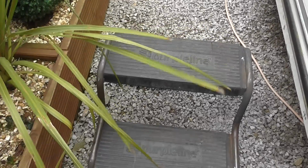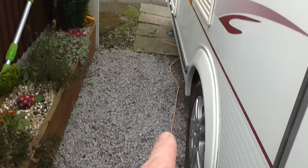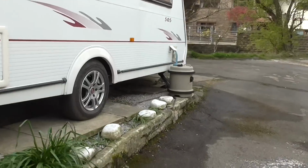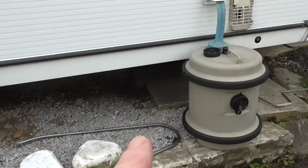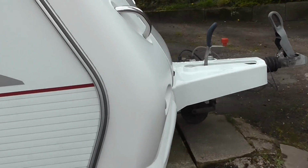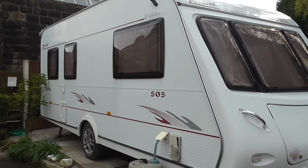So as I say, all the accessories are coming with it. You've got the Caravan step, you've got the 240 volt hookup cable, which is about 40 feet. You have the leisure battery in that locker, the wastewater butt with pipes, the freshwater aqua roll and the pump, the handle for rolling the barrel, and the leg winder. So everything's there that you need to operate this Caravan. We'll take a look inside next.